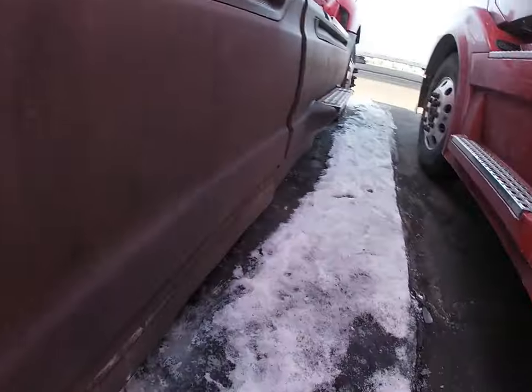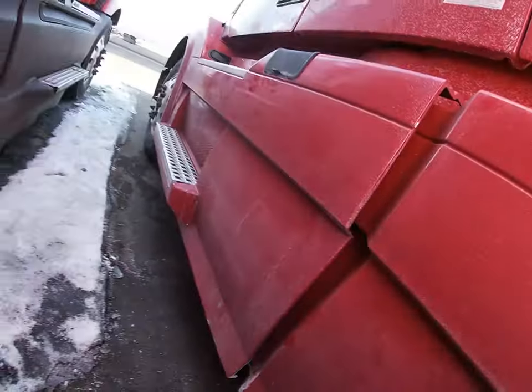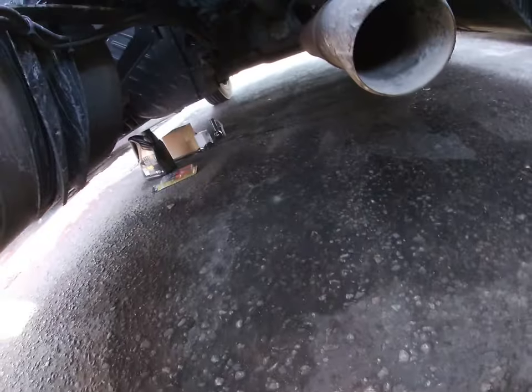Oh damn it. Oh, I forgot my tool. Okay. How about? It's only 10 degrees. It is freaking cold. I miss Texas. It's only 30 degrees there.